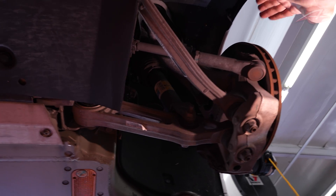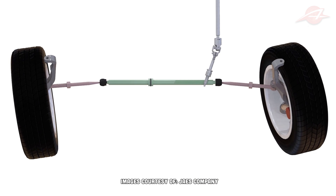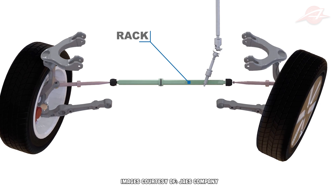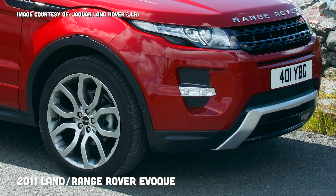The steering rack on this car is interesting because steering racks are very expensive to tool. If you want to design your own and have someone build the tools, you're going to spend well over a million dollars. In the early days, Tesla didn't have that kind of money. The other way is to find a steering gear already being made by someone else and see if you can use it. We went to ZF Lenksystem and asked what they were producing. As it turned out, they were just about to go into production with a steering rack for the Land Rover Evoque, and it looked almost perfect for what we wanted.